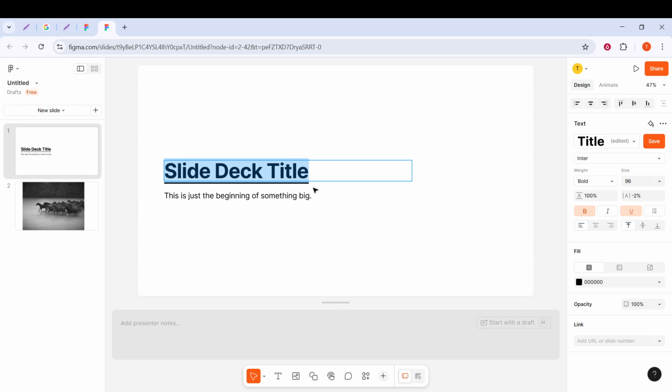This simple feature can make a significant impact in your design by helping important text stand out. As you become more familiar with Figma, these small styling choices will become second nature.